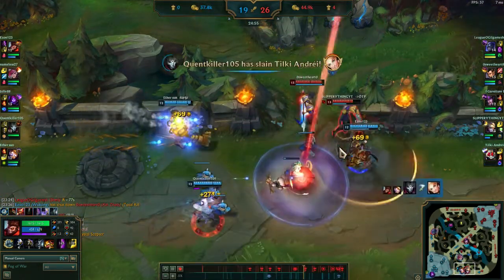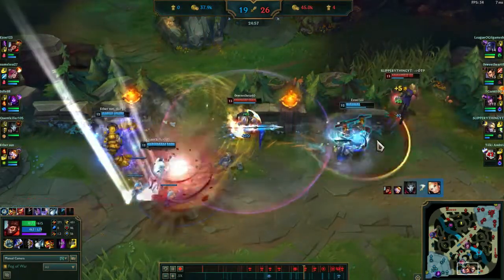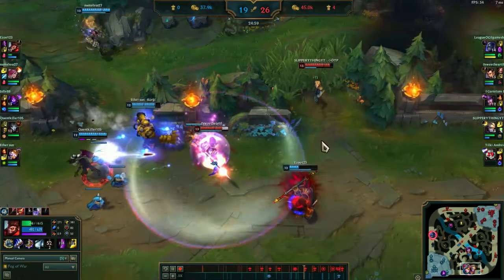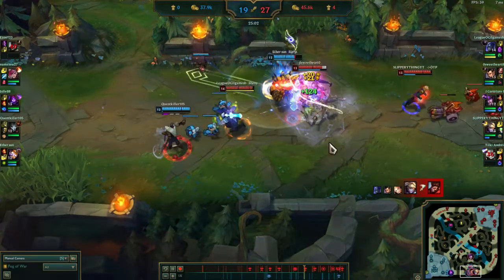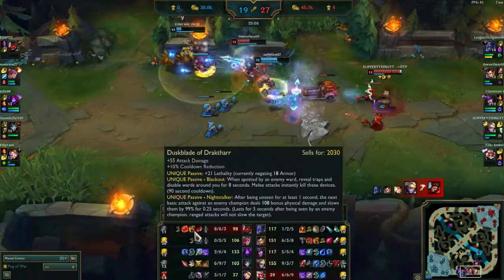Your job is not to engage. Your job is to just clean up afterwards, until you're strong enough to 1v10, or 1v5, I guess. Yep, you died here. And your job is to wait for someone to engage, and then you just clean up afterwards, and you just go full damage.